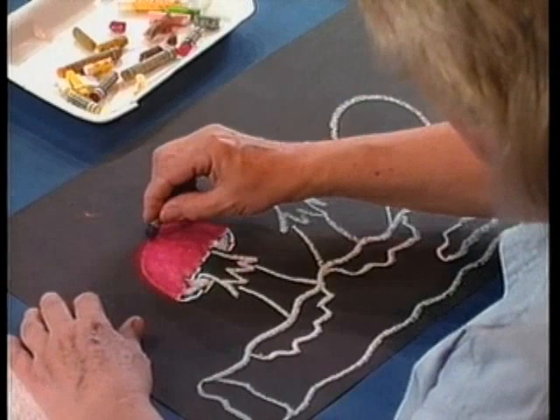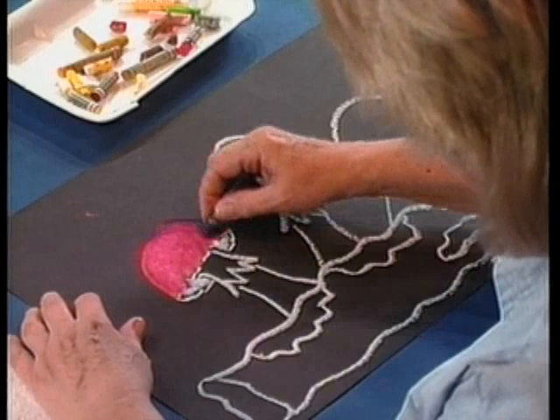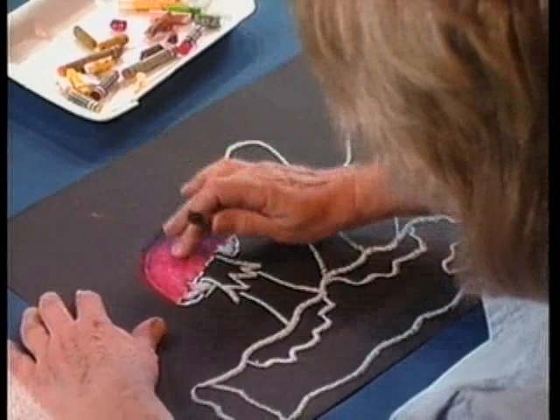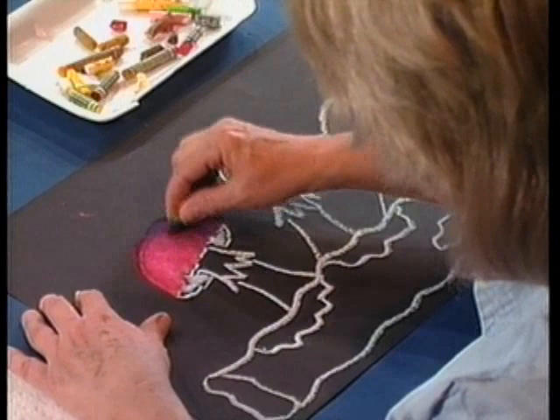So I'm going to take a blue. That looks nice. And I'm going to blend the blue in. There are so many different techniques to using oil pastels. Don't let somebody tell you there's only one way to use them. There are hundreds of different ways to use these. Some people take their finger and they blend like this — that's perfectly okay. Some people just blend right on the paper, and that's okay too.